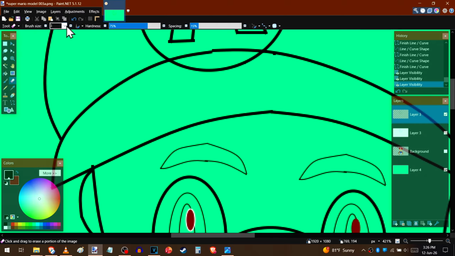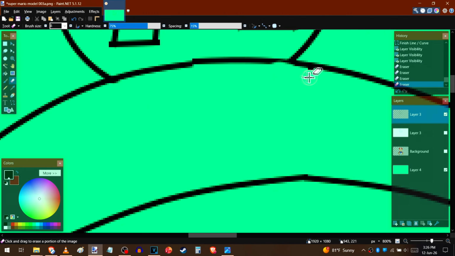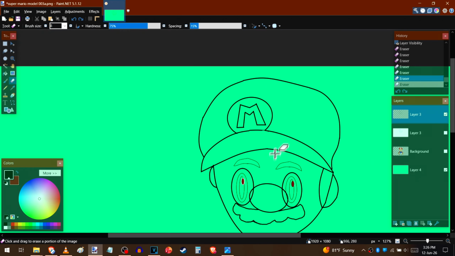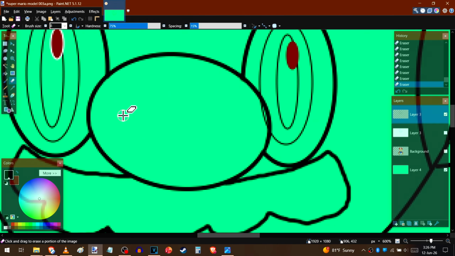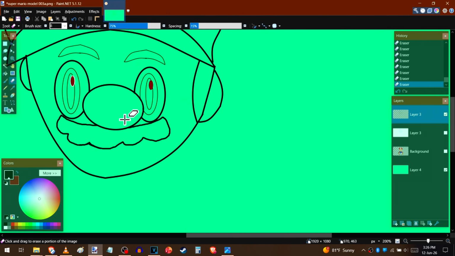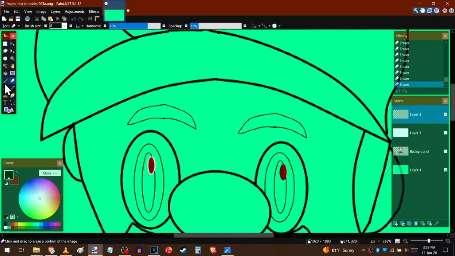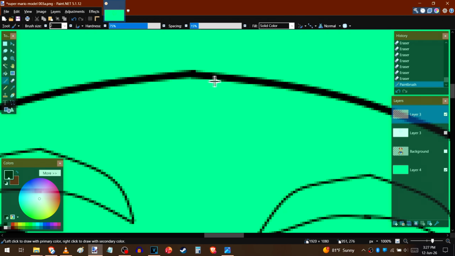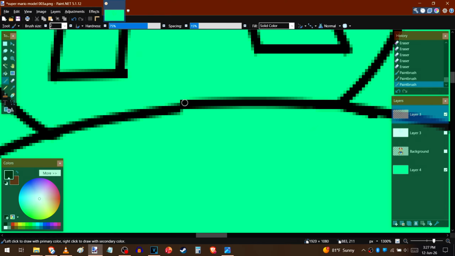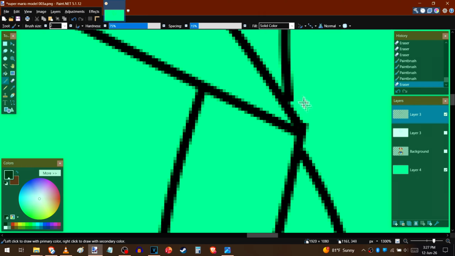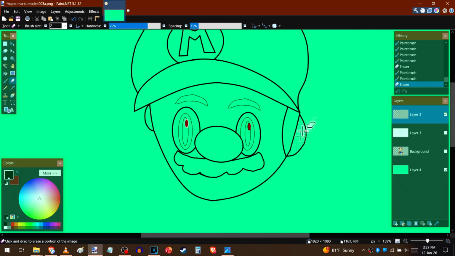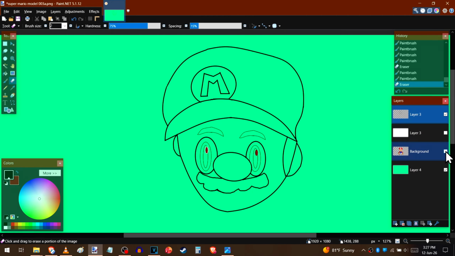See, look, we're almost finished. We're pretty much finished. So now all we're doing is erasing all the extra lines and stuff like that, so we can get ready for coloring. So we just erase it from his nose, and even erase little extra spots, clean up any extra pixels. And then just keep filling it in and clean it up.